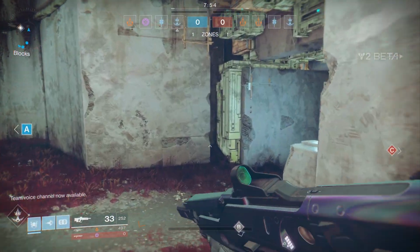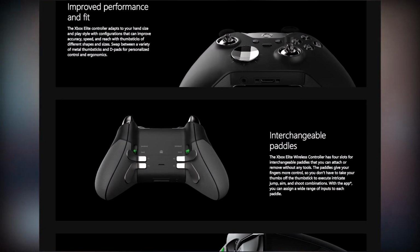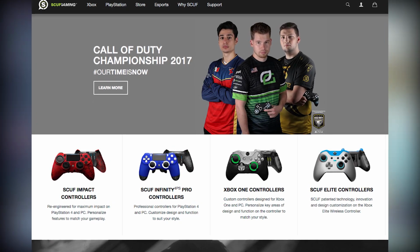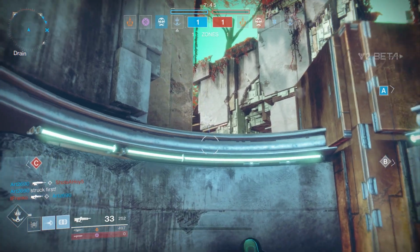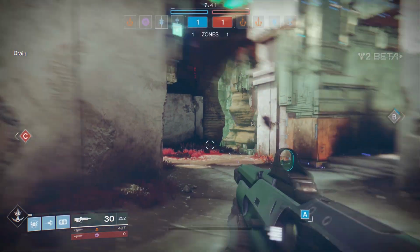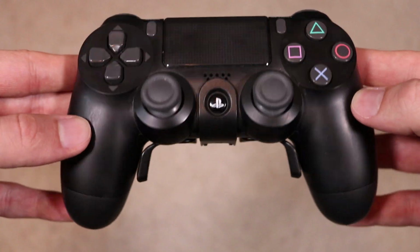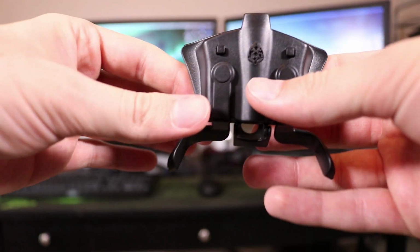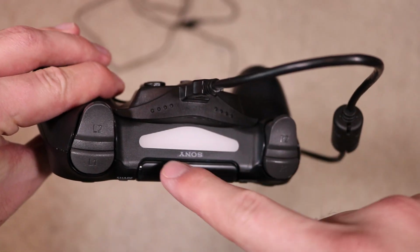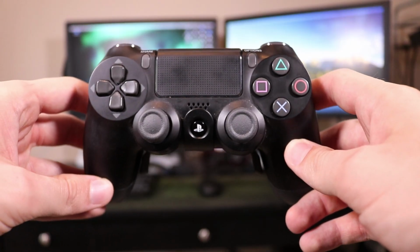In the last 4 to 5 years, we've seen the rise in popularity of custom re-mappable paddles on the backs of our controllers. An amazing feature, but unfortunately they usually come at the high cost of a pro or custom controller. That could set you back $150, sometimes even more than $200. Thankfully, the Strike Pack F.P.S has stepped in to save the day for a price point that most gamers can stomach, way less than those custom controllers.